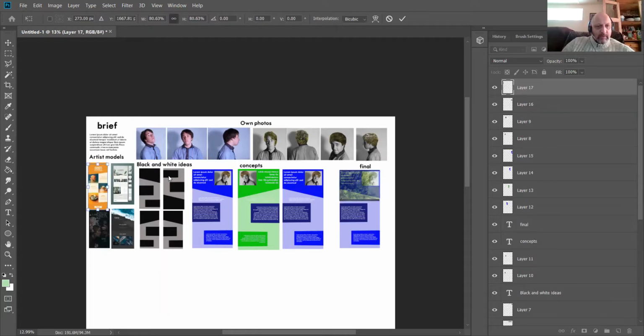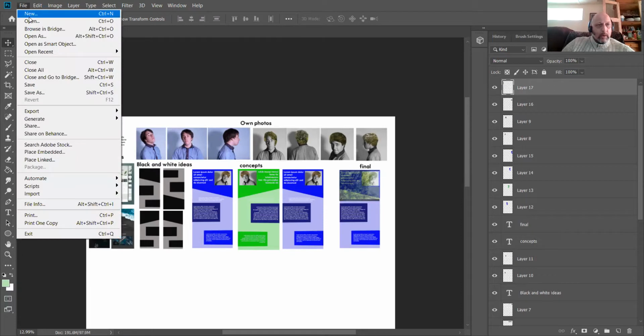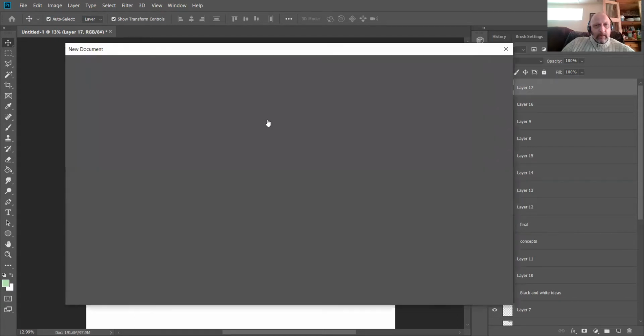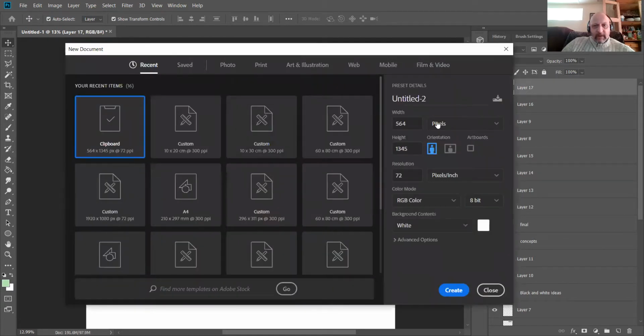So let's go over how to make these layouts, and we want them all the same shape and size, so we do it on the same thing all the time. So how we do that, we go File, we go New, and these ones that I've made, you can make them longer, you can make them shorter. Then what I've done is I've made it, so you go to centimeters up here first. I've made mine 10 centimeters. Whoops, it's 100. 10 centimeters wide. Height is 20.